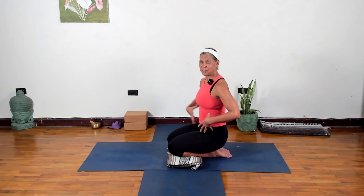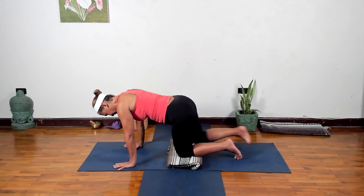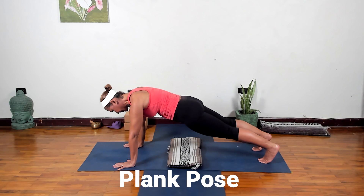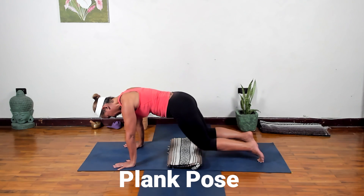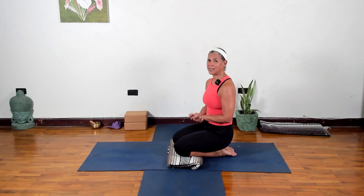Plank really works the core, arms, hands, shoulders, legs, and feet — lots going on. Hands back underneath the shoulders, step back one foot at a time. You can also do this on your forearms. Press the floor away, press your heels back, pull the belly in, shoulders right over the wrists — imagine pulling your upper arm bones together. We're going to stay here for a count of ten; if you can't hold it for ten, just hold for as long as you can — five breaths, three breaths. Ten, nine, eight, seven, six, five, four, three, two, one. Awesome — bring the knees down and lift the torso. Plank pose strengthens the whole body; do it a couple times a week or every day.